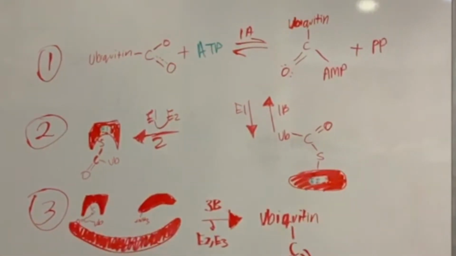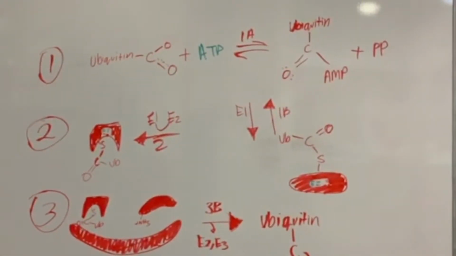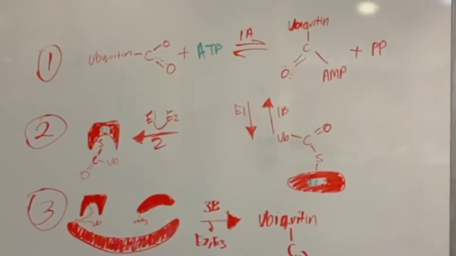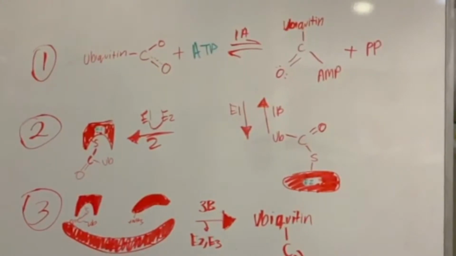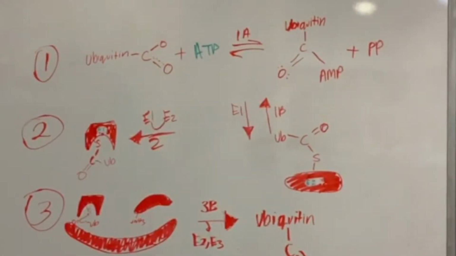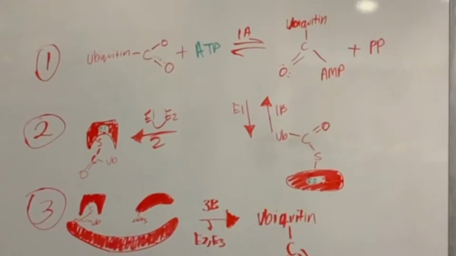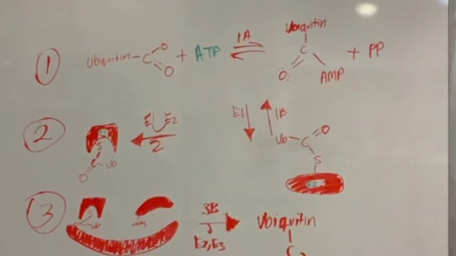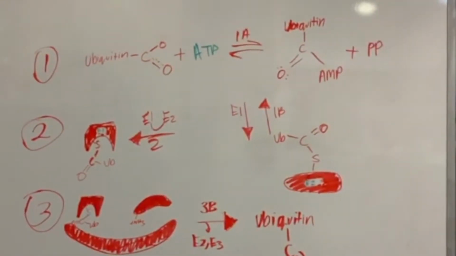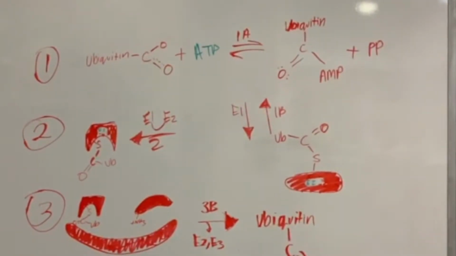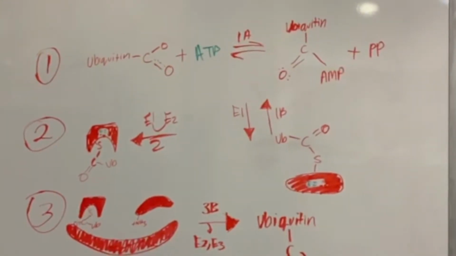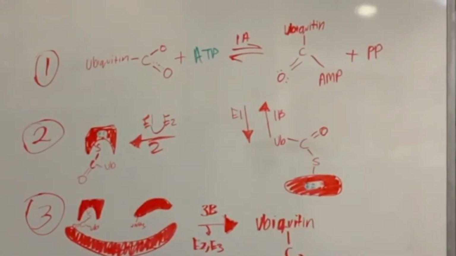Ubiquitination is a post-translational protein modification that is found exclusively in eukaryotic cells, meaning that it is not found at all in prokaryotic cells. Ubiquitination is a process in which multiple ubiquitin molecules are attached to a target protein that needs to be broken down. But before I begin talking about the whole process of ubiquitination, I believe it is crucial for me to address what a ubiquitin is. A ubiquitin is a 76 amino acid protein that is used to mark proteins for degradation. So now I'm going to begin talking about the whole process of ubiquitination.